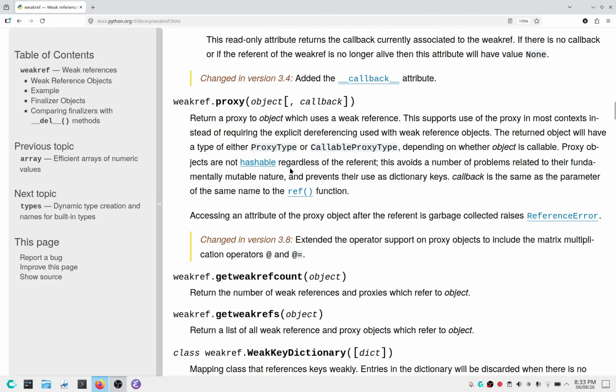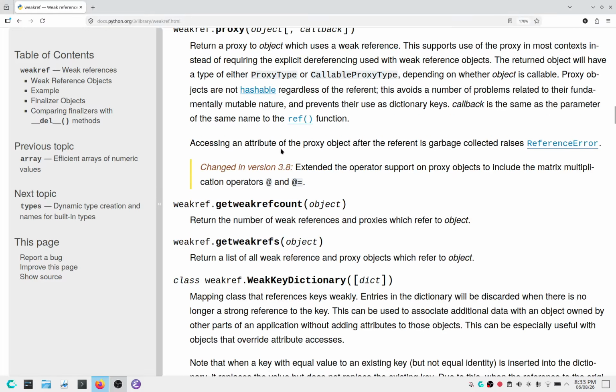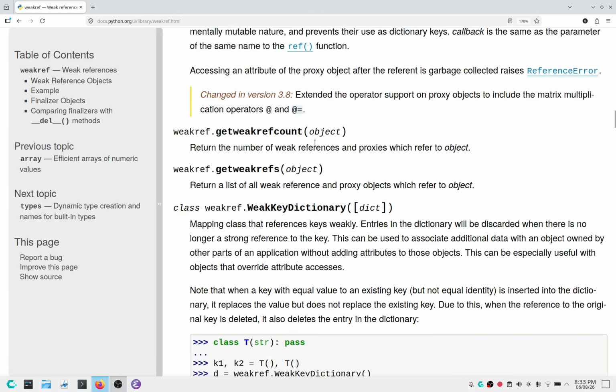Proxy objects are not hashable regardless of the referent. This avoids a number of problems related to their fundamentally mutable nature and prevents their use as dictionary keys. Callback is the same as the parameter of the same name to the ref function. Accessing an attribute of the proxy object after the referent is garbage collected raises ReferenceError.